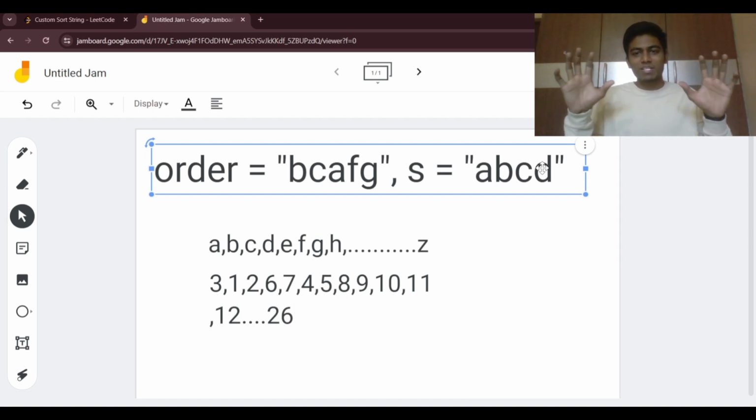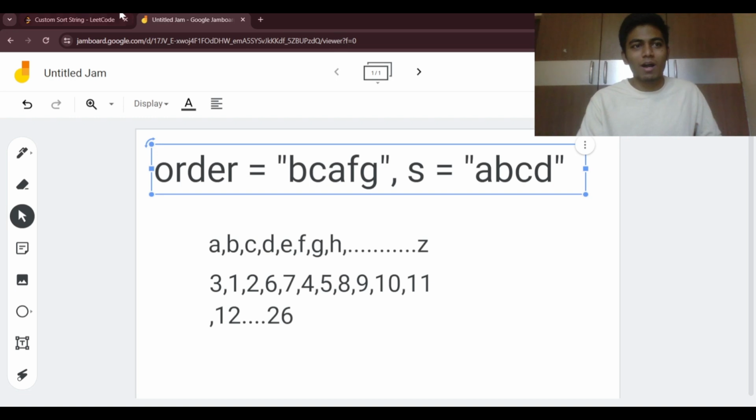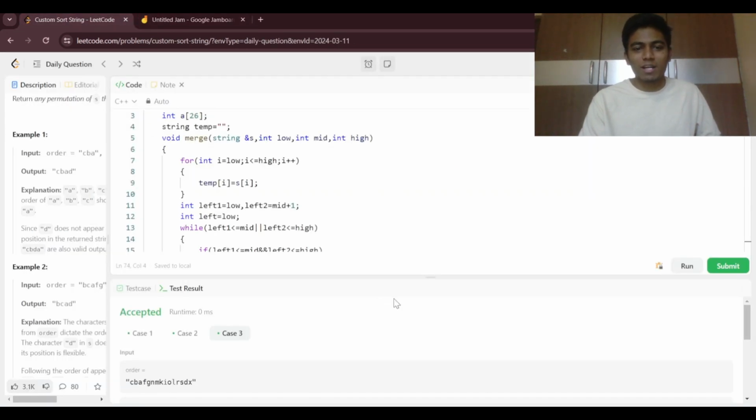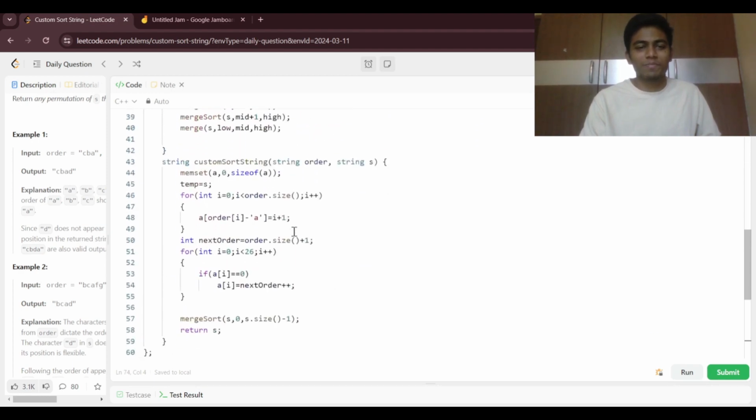So we'll be breaking the string into two halves, and then we'll call merge sort again on this, and again merge sort on this. These two strings will be sorted, and then the sorted strings will be merged back into the sorted string, and then we'll return back. So that will be the approach for this. Let us go through the function so that we can understand better.